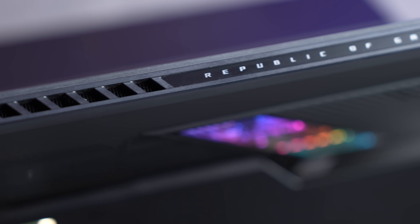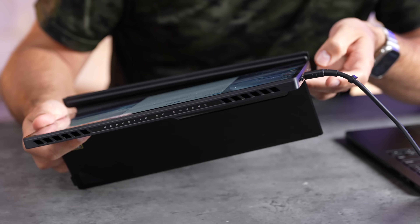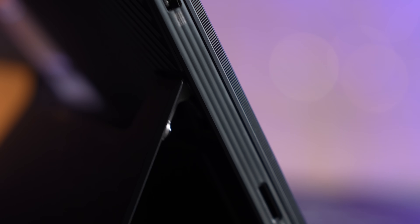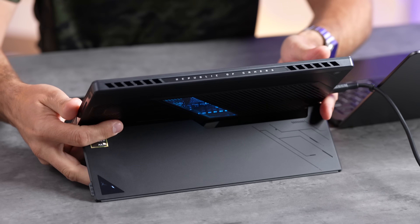This thing is built incredibly well — it's a full CNC aluminum body with a cool window where you can see the main board inside. And even though it's a tablet, you have a ton of ports: micro SD card slot, USB 4, full HDMI 2.1, and a regular USB port on the side. Very impressive.